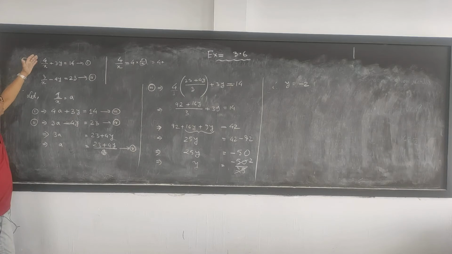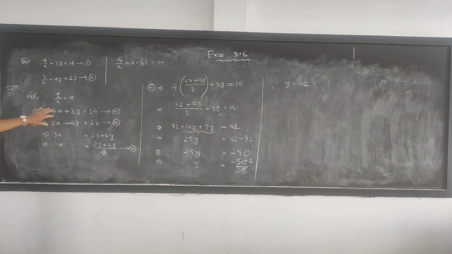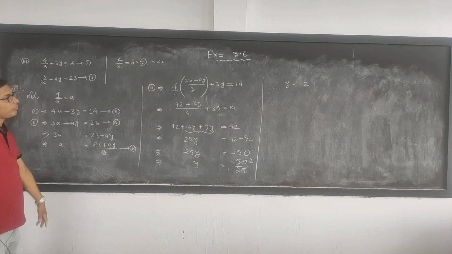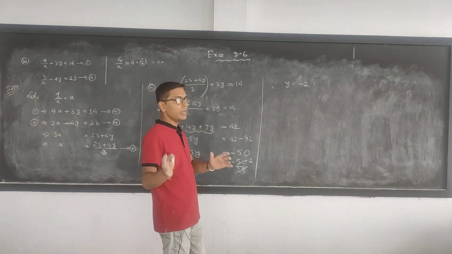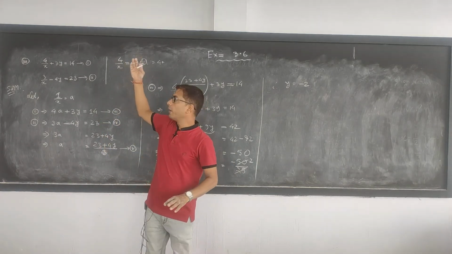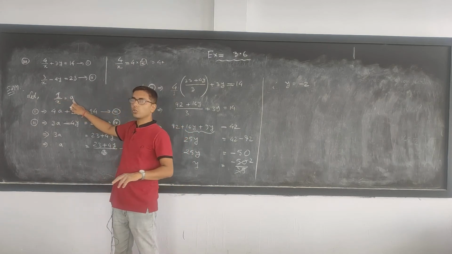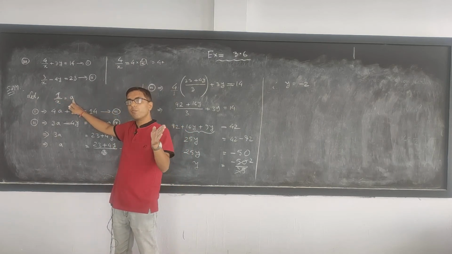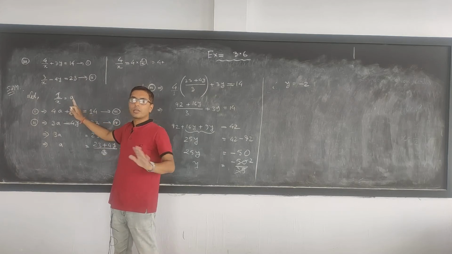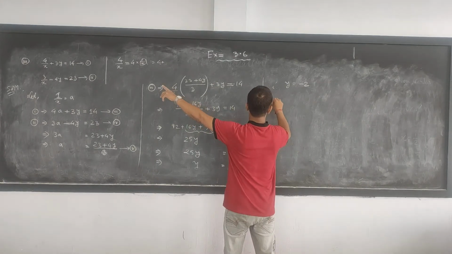So better हम वही करें कि y का वैल्यू हम किसी एक इक्वेशन में डाल दें तो x का वैल्यू खुद ब खुद कैलकुलेट हो जाएगा. a का वैल्यू निकालना जरूरी नहीं है. Our primary need is to find out the value of x and y as given in the equations. All right. So to make the solution easier, we have considered 1 by x equals to a. तो इसमें जरूरी नहीं कि आपको a का वैल्यू निकालना ही पड़ेगा, ऐसा कोई जरूरी नहीं है. So I find this one easier.